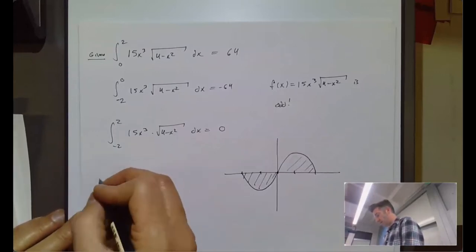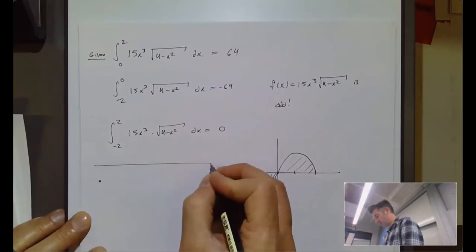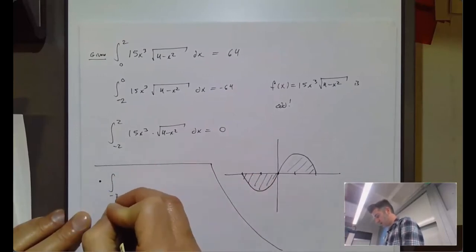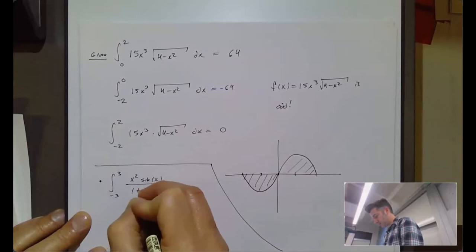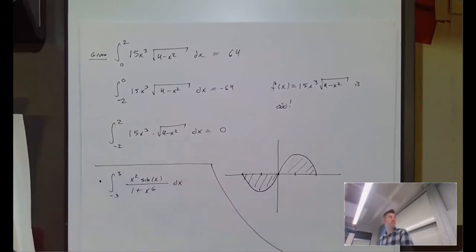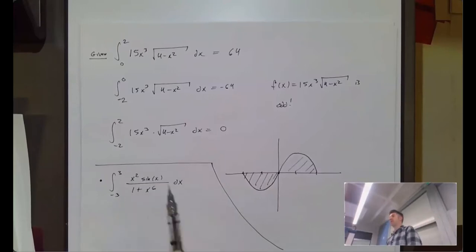A question I've often seen or like to ask on tests is to calculate this. I don't know how to integrate that at all. Neither do you, because it's probably not actually integrable, because I made up something that's stupid. But what we should see here is that we're going from -3 to 3. That's often a clue that you might have an odd function. So we should check to see if the function's odd, and then if it is, say that the answer is 0. If it's not, we're screwed because we can't integrate this.